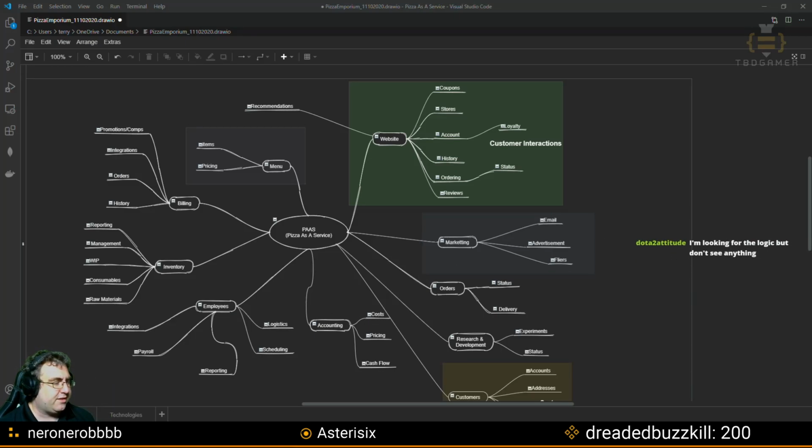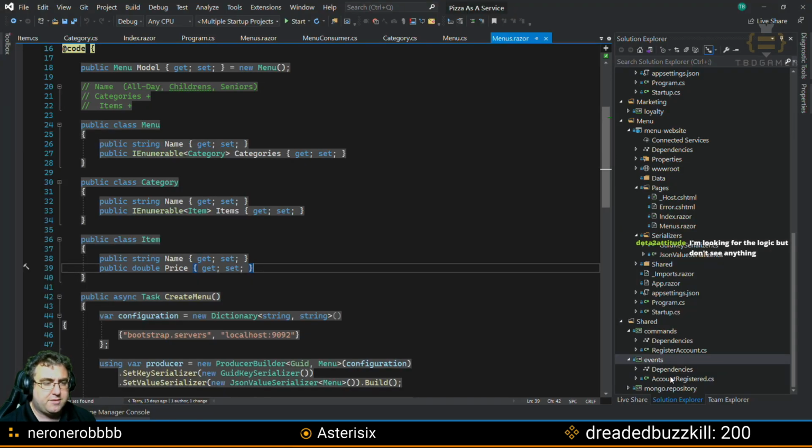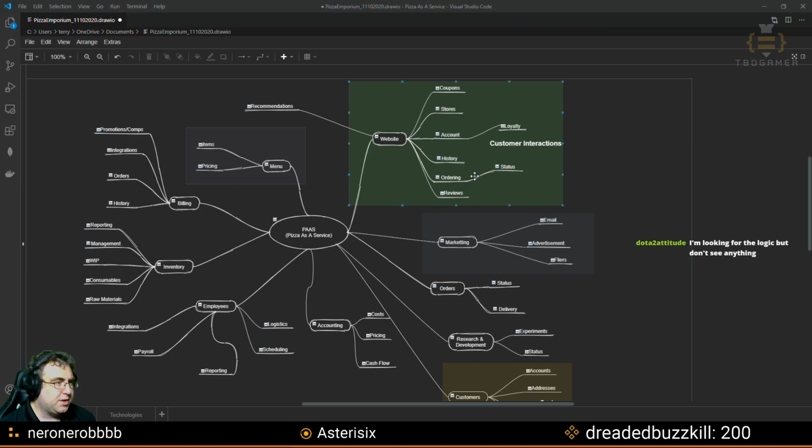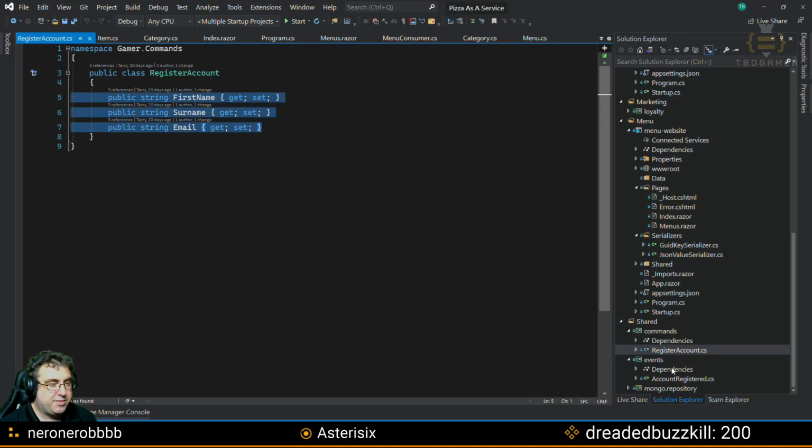So MassTransit shares a library, right? We have commands and events as shared libraries. These are just DTOs. There's no complexity to these, but this comes from this piece. Now we could break them down a little bit by their source, but for right now I think this gives us the idea. There's not a lot of logic right this second, Dota, but I'll go into it in a second if you give me a chance.